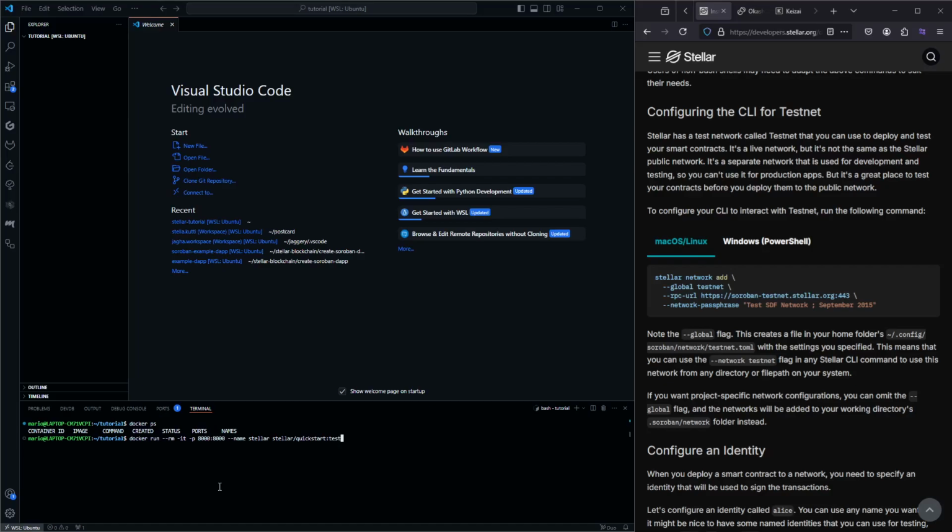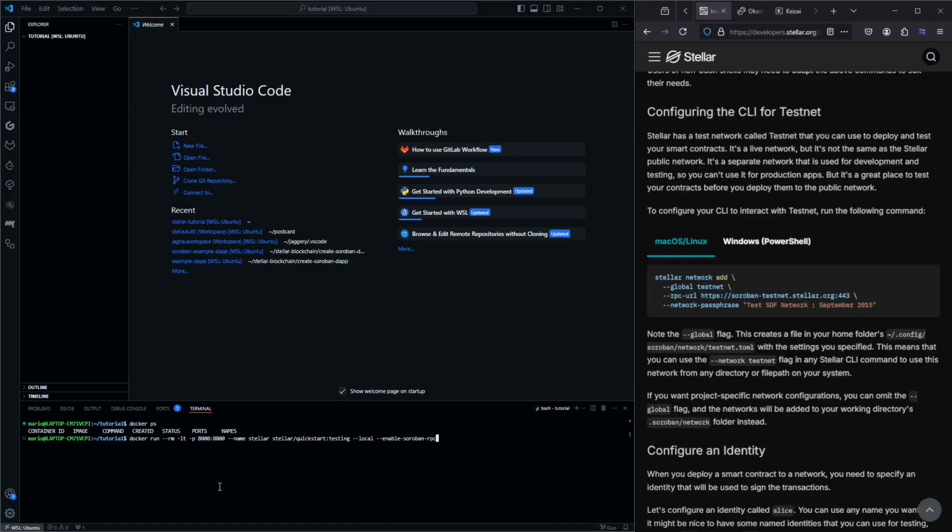For the tag we'll be using testing, and we are in the local network, and we are going to enable Soroban RPC to interact with our locally hosted Stellar blockchain.